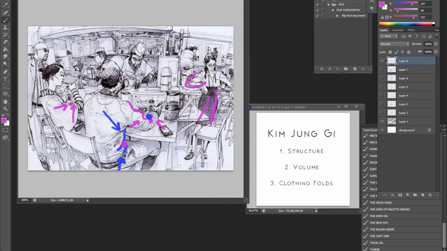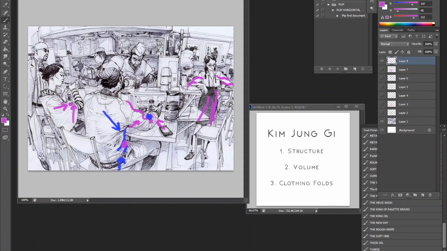So notice how simplified the folding here is. He doesn't need to draw those folds properly. Well, not properly. I mean, he doesn't need to draw them in a complex manner. All he needs to do is hint at it. And once he hints at the movement of the folds, there is no need for anything else. Again, because she is in the background, the composition wouldn't work if she is drawn too complexly.